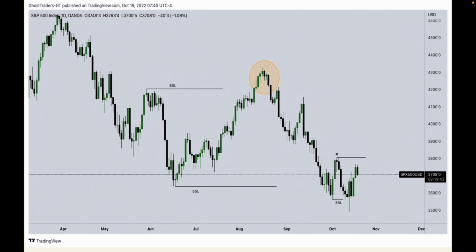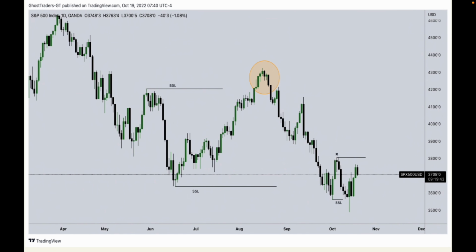So the main driver here, as you are looking at price, is the shift in market structure taking place here. It gives you the narrative that price is most likely to continue to push and get down to this level of sell side liquidity here. So it gets to this level, collects this sell side liquidity, and after that we see price push back up a little bit, and then it pushes down, collects this liquidity here, and then it pushes up.